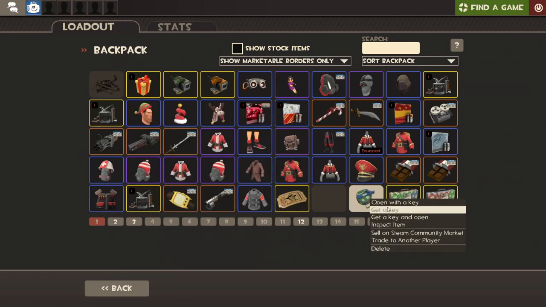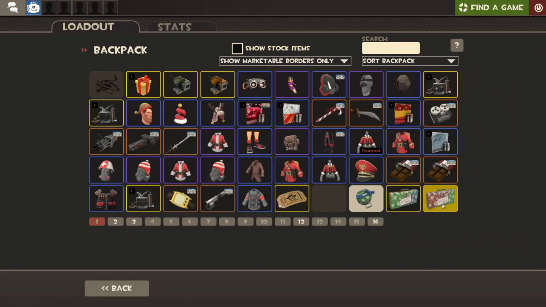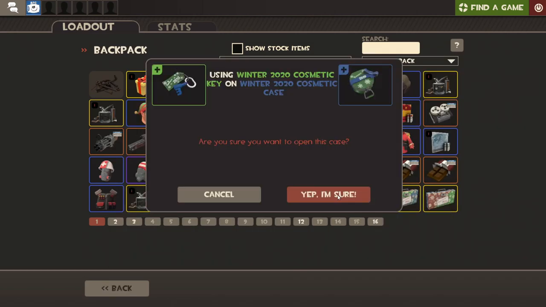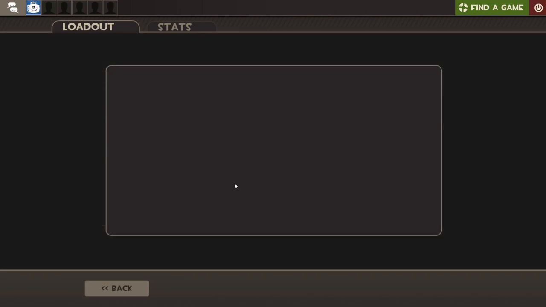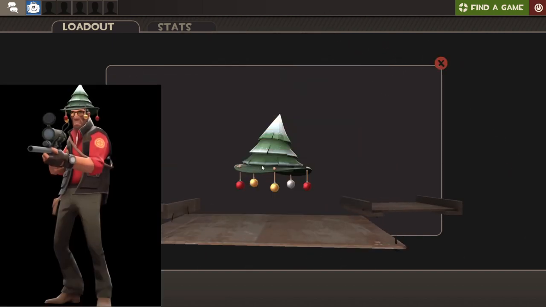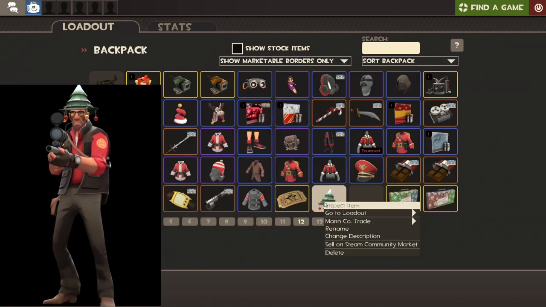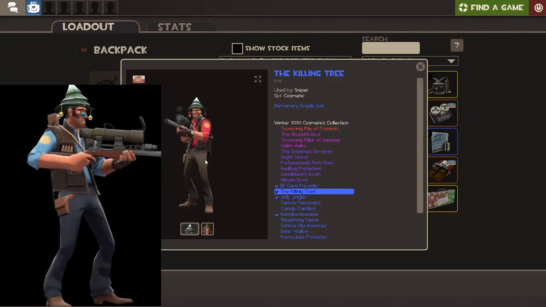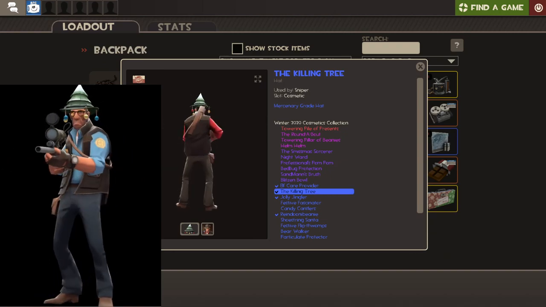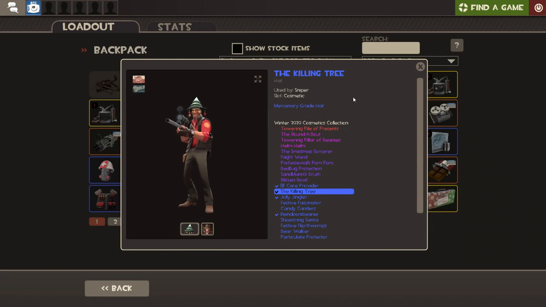Let's open up our 2020 cosmetic case. How did I not manage to get through for... Okay, never mind. I have miscounted. Oh well. We're opening up our cosmetic case of 2020. We got a Christmas hat, the Killing Tree. Now that looks... That's not too bad. Who's that for? That's just for the sniper. Yeah, I can see myself using that around Christmas. I might even use that in the middle of July just to annoy people, you know?